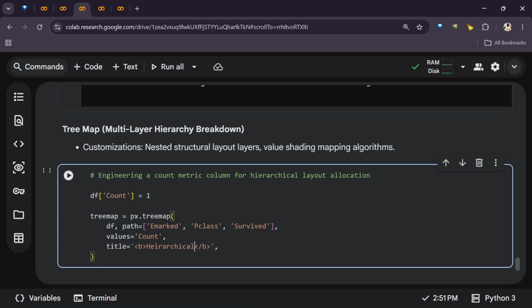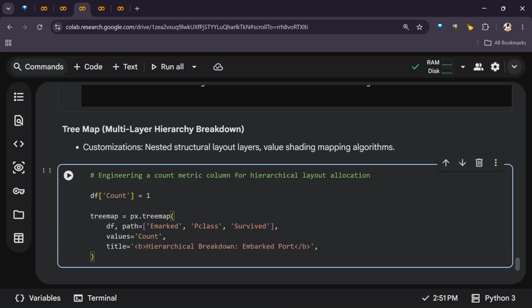Now that looks odd. Okay, so it should be hierarchy. Yeah, I think this is correct. Hierarchical breakdown. Now we say embarked ports.